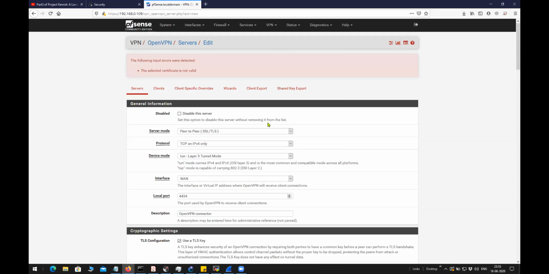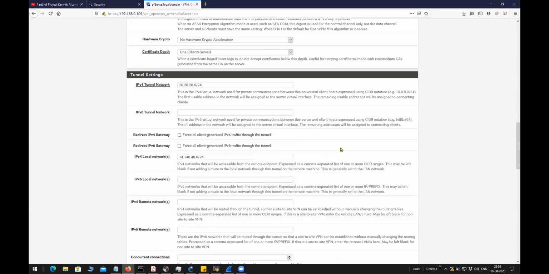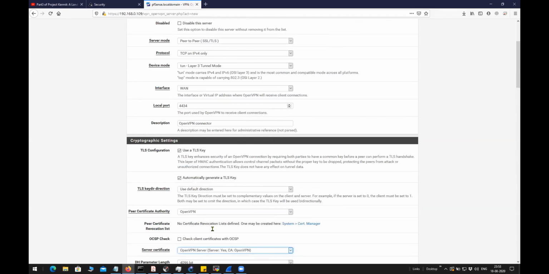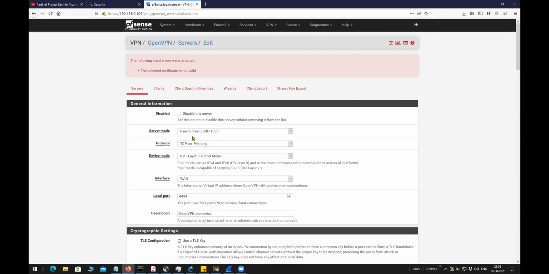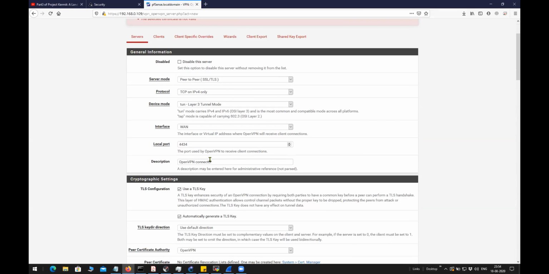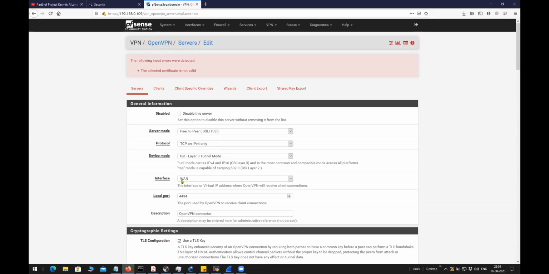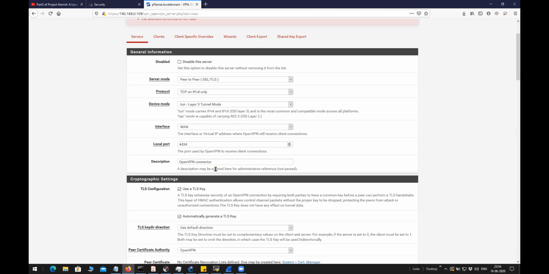Or else the best way to configure this would be from the wizard. So these are the minimal configuration required. You can cross check this for reference. My connection would be on WAN interface, which is 192.168.0.109. And I will give the remote users who are connecting to WAN interface the access of the subnet connected to LAN interface.